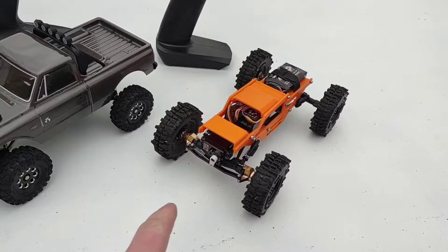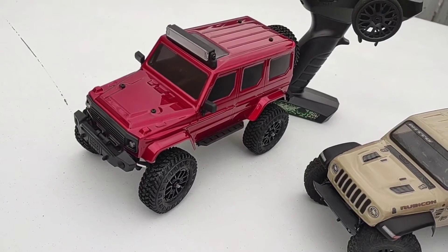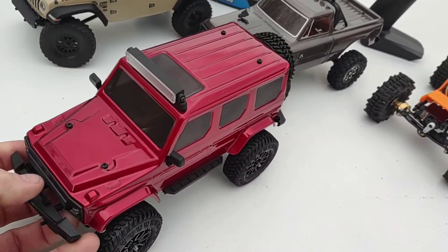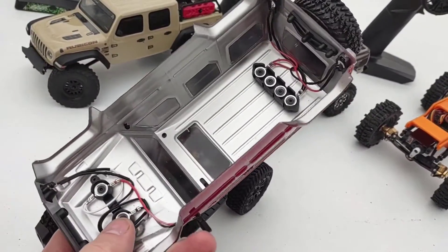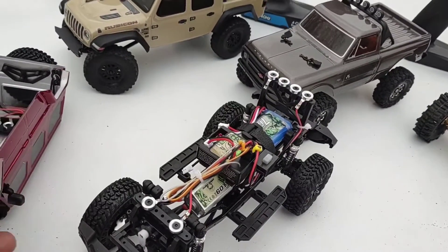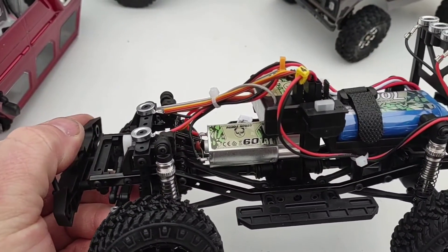So I posted videos on my deadbolt and my Chevy — I also got that gladiator — and I bought something new. This is the Band of Hobbies, looks like a little Mercedes. What I like about this is those magnets — it's got lighting for the front, the back, and the roof. You can see the power goes through the magnets there, and it has a 60-turn motor.